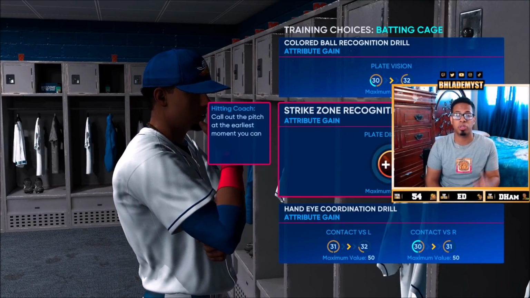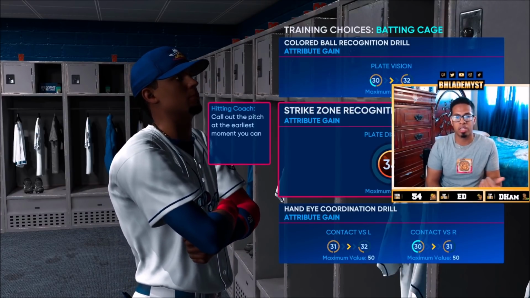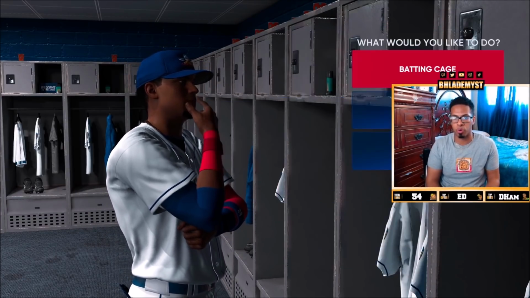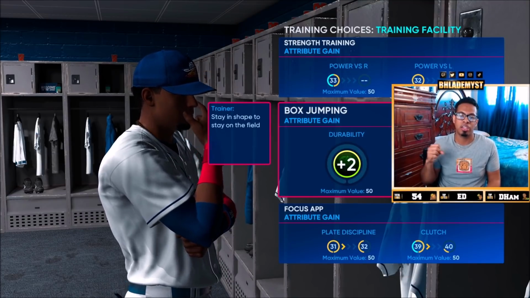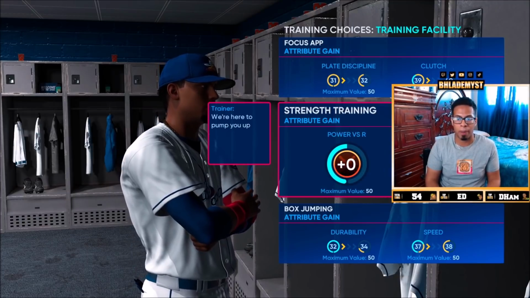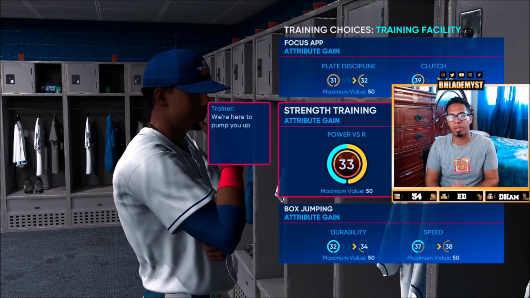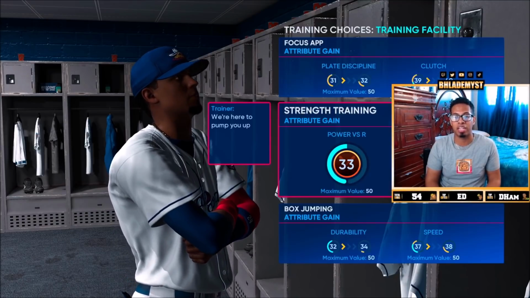Play discipline is something you rarely ever work on, because on beginner difficulty, everything is a strike. So this would be something good for you to work on. If you want to get your speed up a lot quicker, you can go over here and do durability and speed as well. Here you can work on your power as well. And even though there are mini games, you can just skip the mini game and not even have to play it and still get the attribute increase.